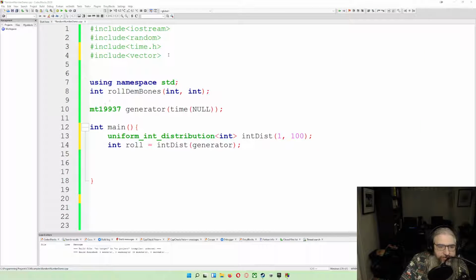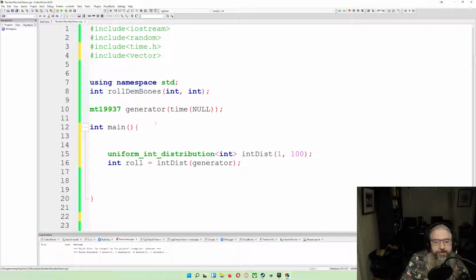Okay, so quick transition over to our next thing. We're going to introduce this idea of the vector. The vector is a dynamically sized list that we use in C++ fairly commonly. So let's just jump right into the code. If you jump over here, you'll notice that I have a brand new include called vector. Basically a vector is going to work a lot like the list that you've seen, like what we did in Blackbird. You can define it, and then make it kind of whatever size you want.